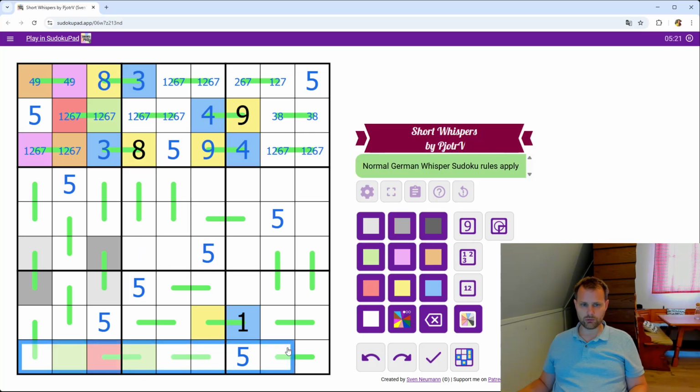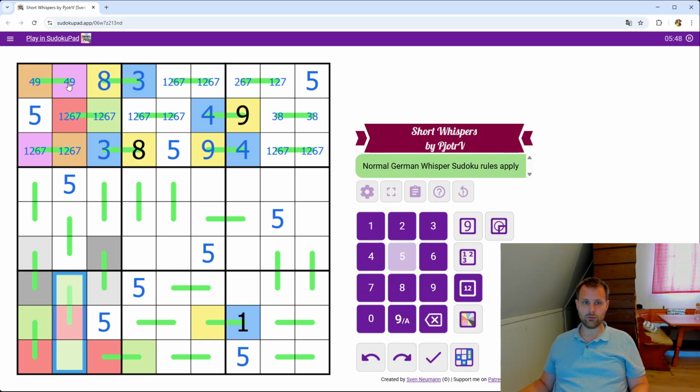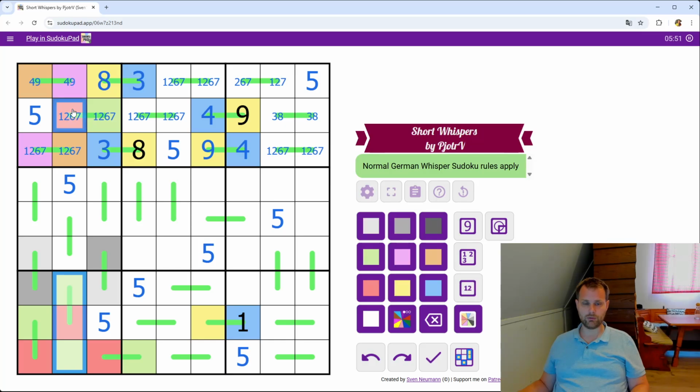We know also now in this row we have two different, two different, two different. So this is red, that's green. And now also in this row we know these are two different, these are two different, these are two different. And this one is green, so this one must be the final red. And this is then green. We could also have known that looking at the column, but it's one way or the other, it's the same.